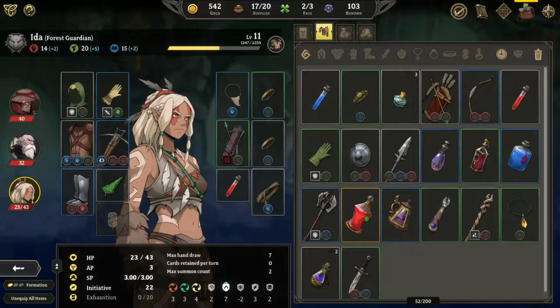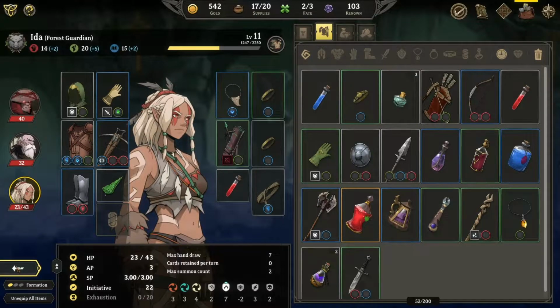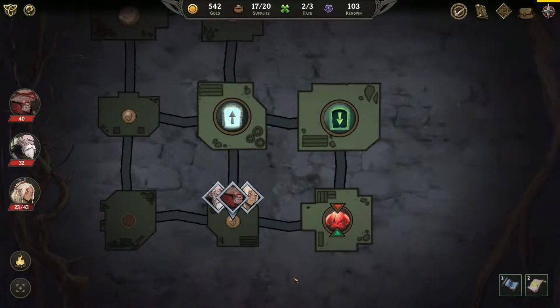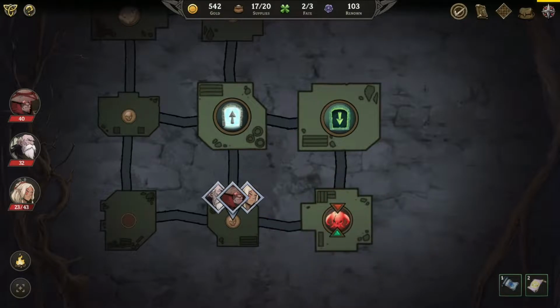But double down and give her another health vial? No. Okay. What is in here? Heroes have plus 18 initiative. That is really nice. But it's an elite then and a boss guy, 2 strong minions. Okay, so it's not like a boss. But it is a tough fight.